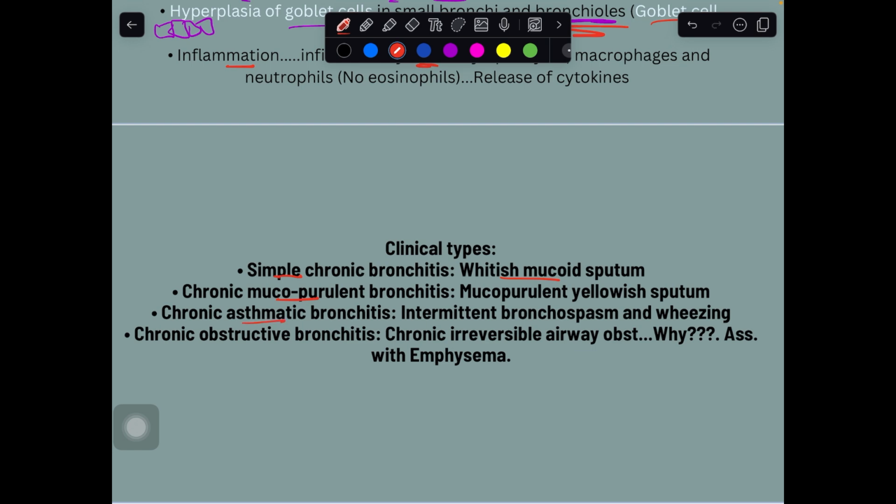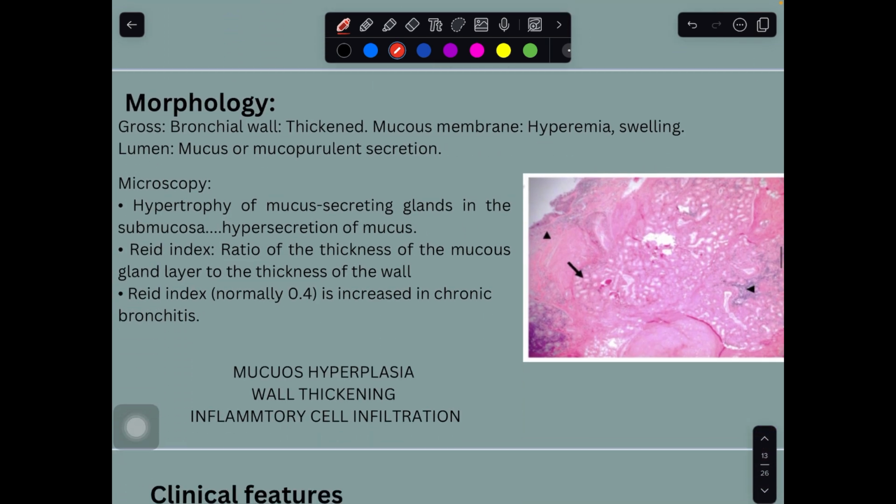Asthmatic bronchitis is where there is chronic bronchitis and patients have other manifestations of asthmatic signs such as wheezing or bronchospasm, and note it is intermittent because the asthma is coming in episodes. And chronic obstructive, well, this is the most severe case. It is when the patient has emphysema as well as chronic bronchitis.